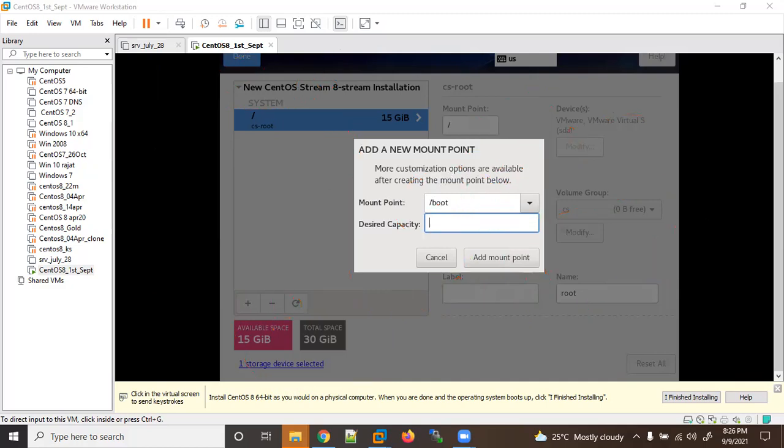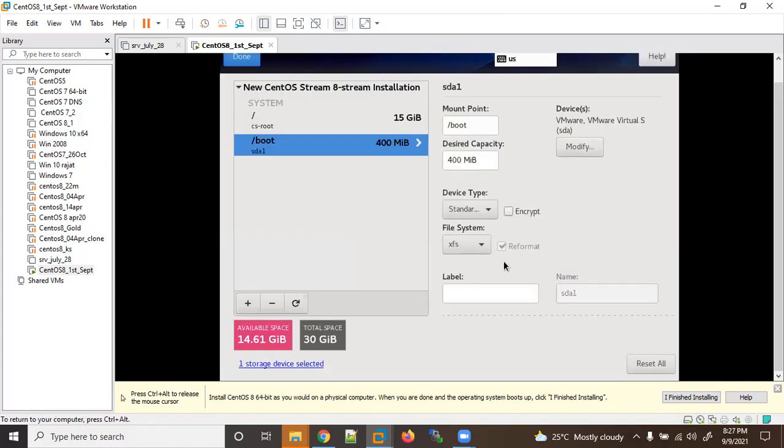Automatically it will select standard. I don't need to do anything here. Let me give 400 at least. 200 is sufficient, but I'm giving double. Let me add slash boot with 400. Automatically the device is selected as standard XFS.